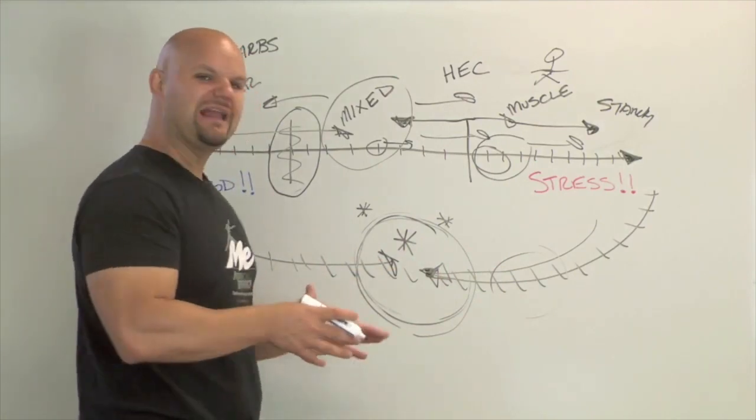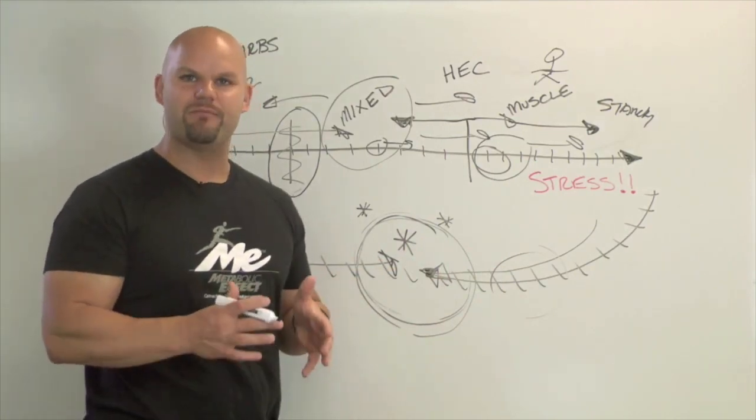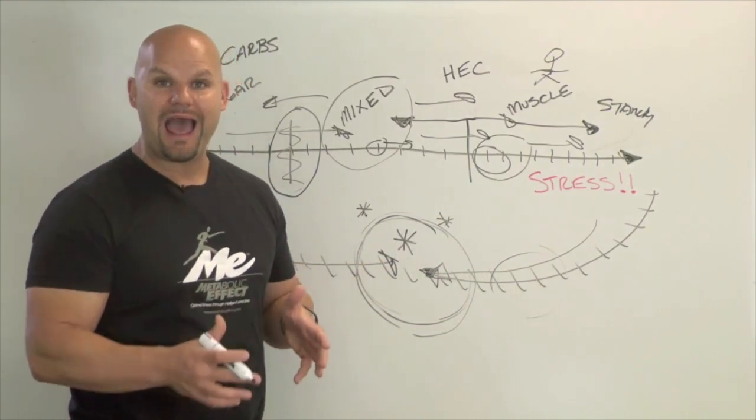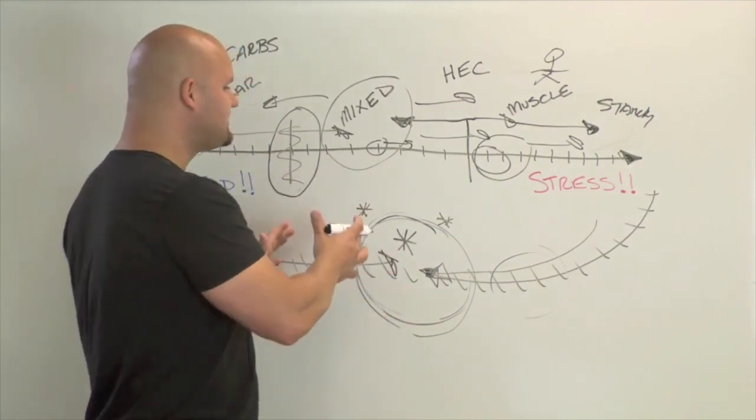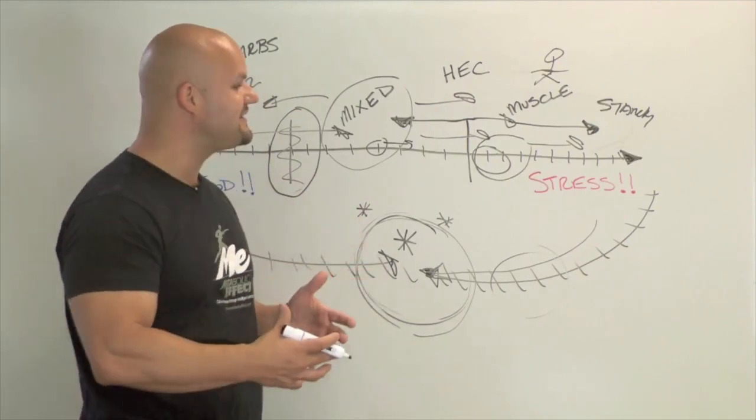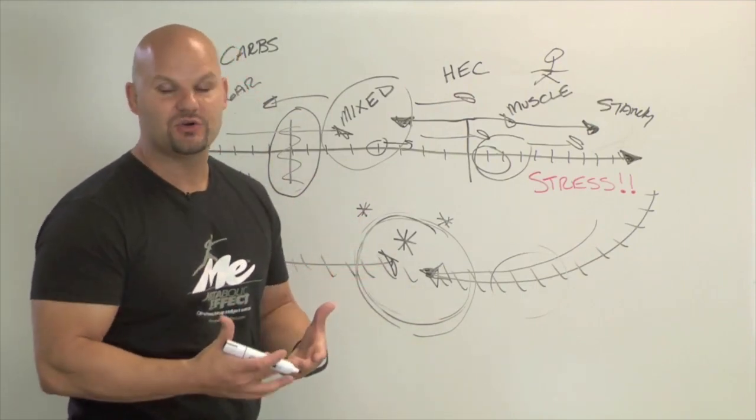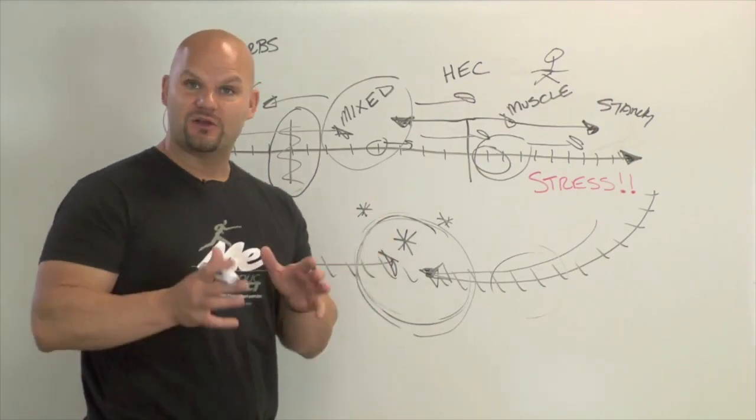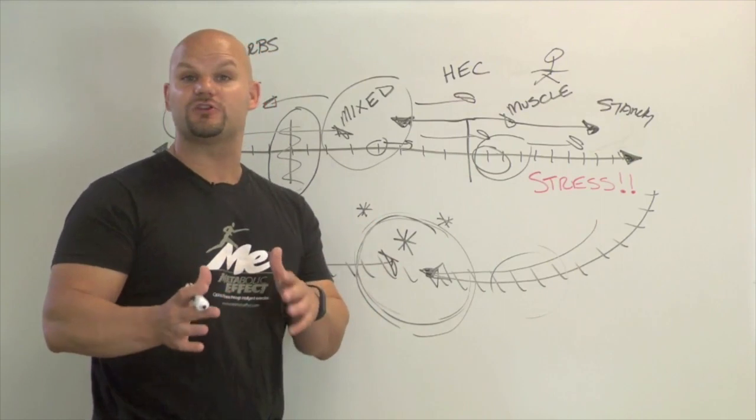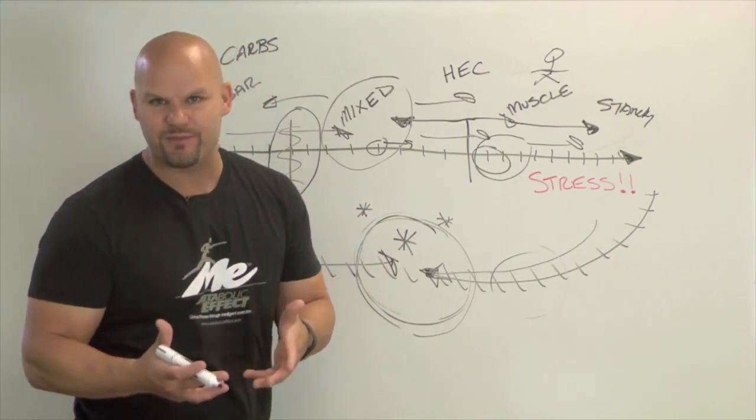So I'm hoping that this begins the discussion for you about metabolic individuality and how we tweak this. This is the starting point. This is the blueprint. Go take that questionnaire and understand that now the job is to tweak things as you go and find your unique metabolic type. So let's go on to the next video. Now we're going to talk about the psychological aspects of this.